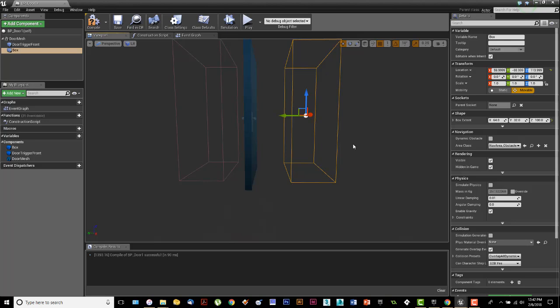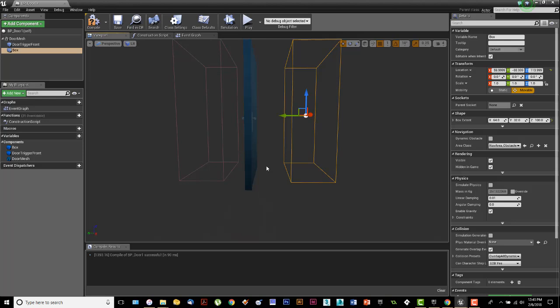So you know perfectly well what happens in the real world if you stand in front of a door that opens towards you, and you're standing a foot in front of it, and you grab a hold of this and swing it up, or swing it back. It's going to hit you right in the face, because the door is solid and you're solid. So the door is going to hit you in the face. And if you keep pulling on that door, it's basically going to eventually push you backwards until the door can swing open and you can get through it.